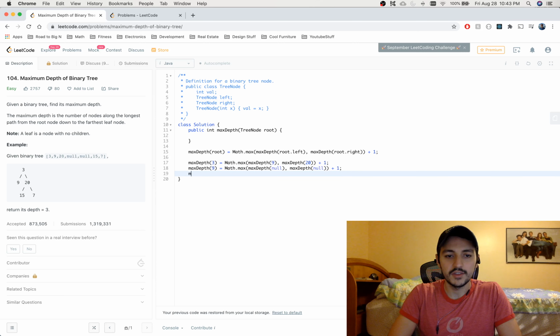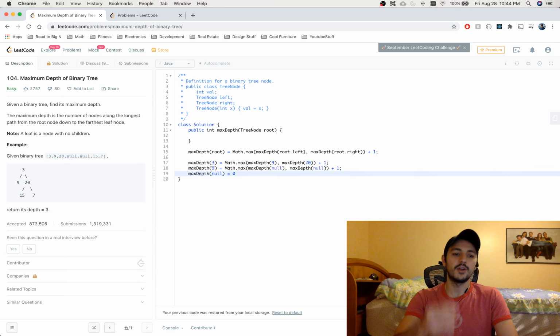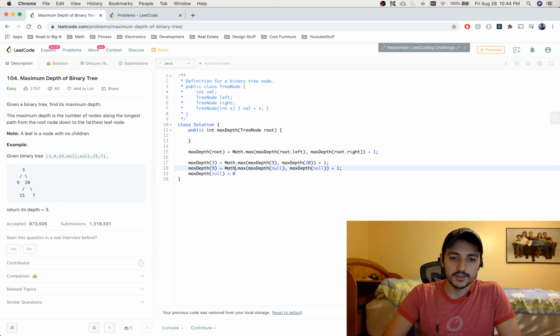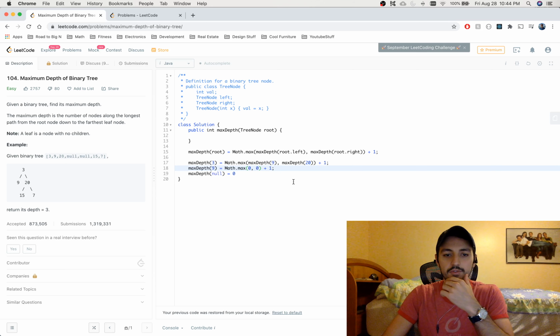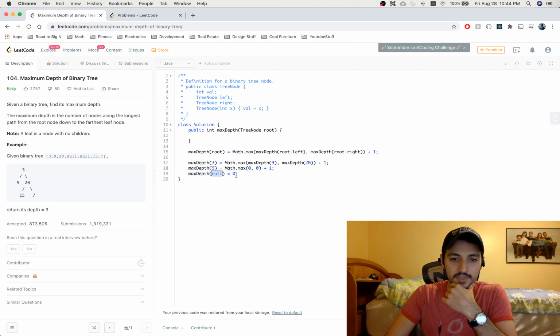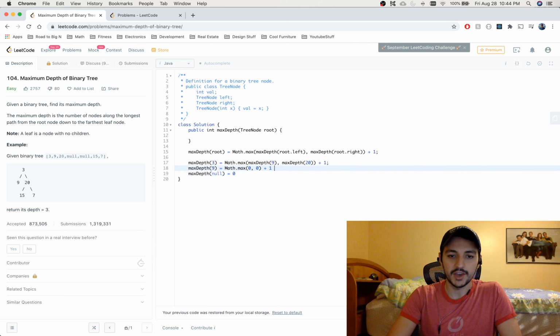And we see here that max depth of null is going to end up returning 0. That'll be our base case. So we can just fill in these spots here with 0 and 0, since we already solved for max depth at null. And you can see here, this just resolves back to 1.